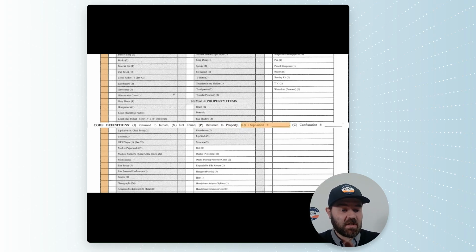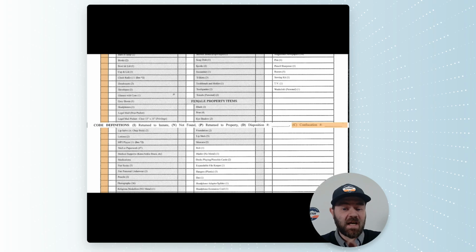D is for disposition. This is stuff that they can have normally, but for reasons they cannot keep with them inside. Items over matrix or items lost due to privilege levels, etc. The inmate can place these on disposition and have it picked up by a person of their choosing on a disposition form, or they can choose to mail it out and pay for postage.